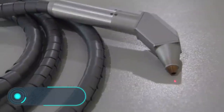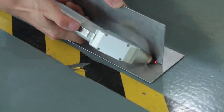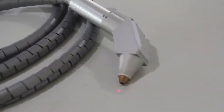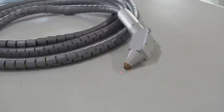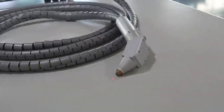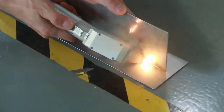Manual laser welding. In metallurgy, complex shapes are being made all the time. The easiest and fastest way to cope with such tasks is to join together basic details. This technology is extremely common, and of course, it has a name. The process of joining different metal parts is called welding, and there's a fairly large number of welding methods.